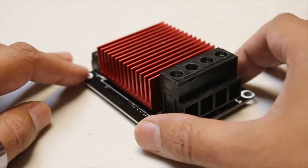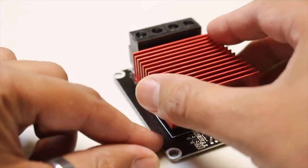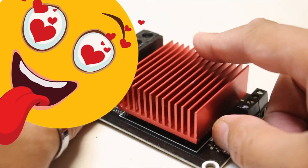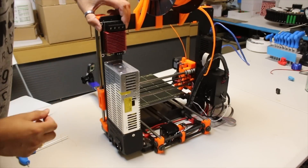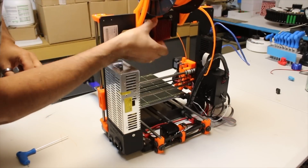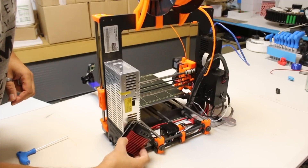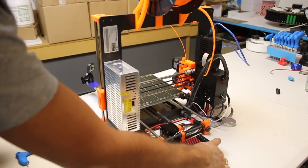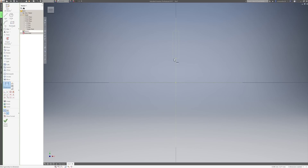The MOSFET module I have chosen is the new version with the bigger heatsink and much more substantial connectors, and it also has a very cool looking red anodised heatsink. I want to place this in a discrete location, but close to the power supply unit, controller board and the heater bed, so that all connecting wires are short, which will reduce the resistance in the supply wires. It seems logical to place this at the rear and below the heated bed, where there is plenty of open space, ventilation, and no prying fingers.